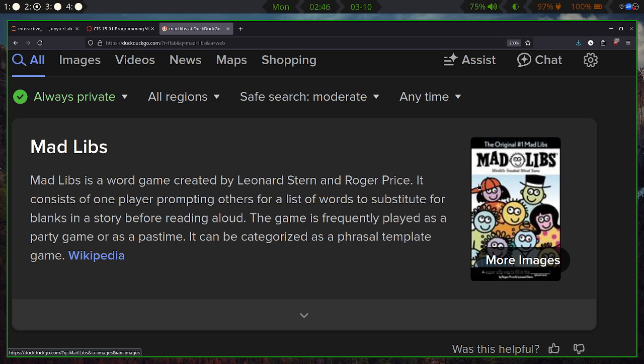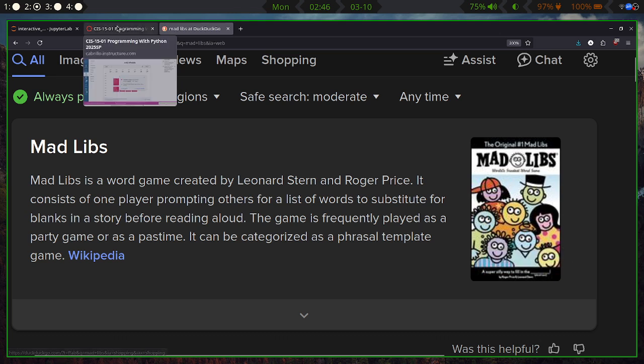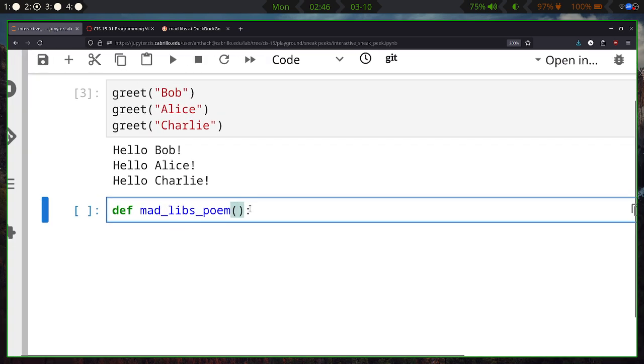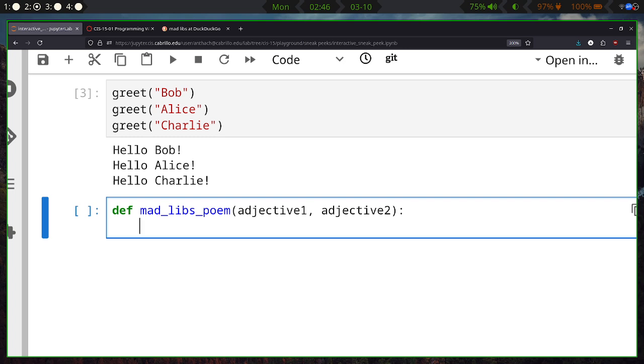You would ask another player to fill in the blanks, and then you would read out the story. So let's do something very similar. Let's say that we have a poem with 2 inputs. Maybe some adjectives. So I'll just put adjective 1, adjective 2. There are 2 blanks, and we want the user to supply those blanks. The point of this function would be to produce a story.